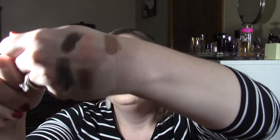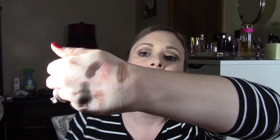I went ahead and did a get ready with me and I got this look — let me come in close so you can see it. I used every color in the palette, and these are the swatches — top row and bottom three. As you can see they're very pigmented. So far I feel like they're really buttery. Let's go ahead and get into the video so you can see me using them for the first time.